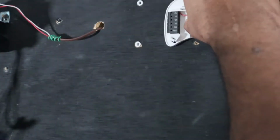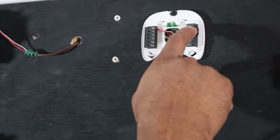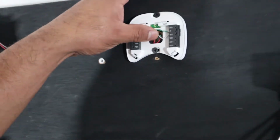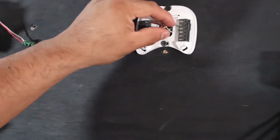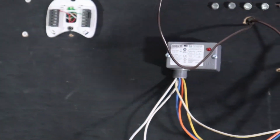And if you're using only one R on the Ecobee, you go to RC. If not, it won't power up if you go straight to RH. I gotta call Ecobee and see why they do that, but that's how they do it. For Nest, you go to RH.